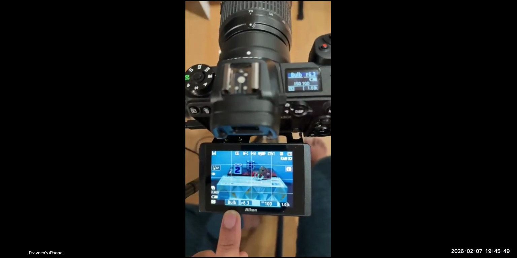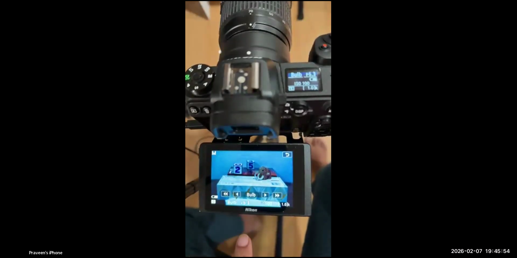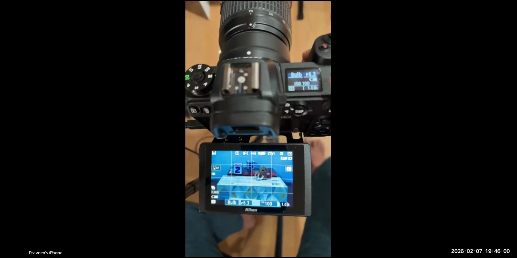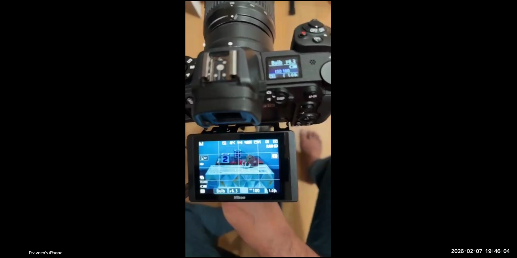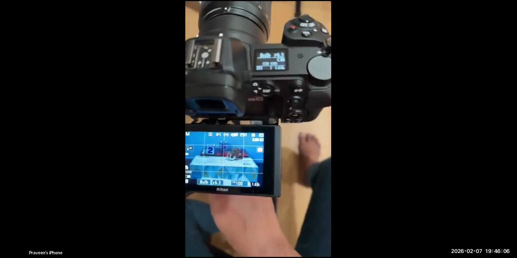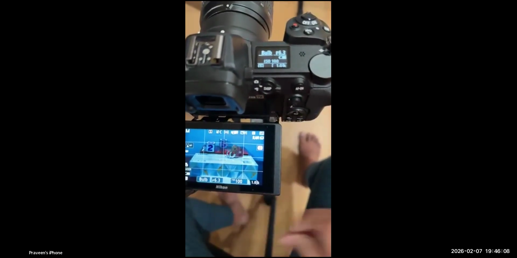As I dialed in more exposure time, you can see the camera now says bulb here. So now we are in bulb mode. If I move my finger, you will be able to see my finger pressing the shutter button.